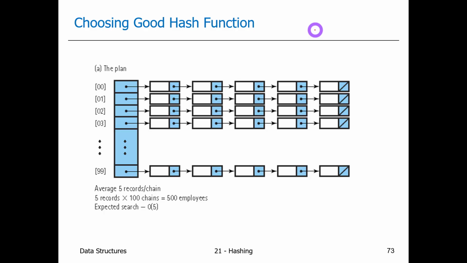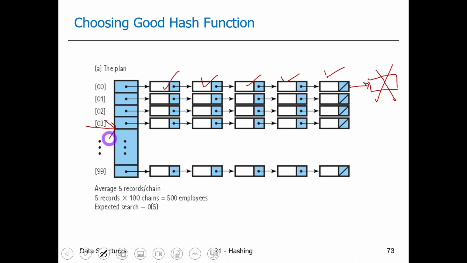We have to choose a good hash function that does not put all the values in one single position. We also try this sometimes, that we allow a linked list of only 5 elements, not more than that. If some value comes that is the 6th value, we won't insert it here. We will resort to one of the collision resolution methods, and insert it somewhere else in the hash table. We will find its place using either double hashing or quadratic probing and so on.